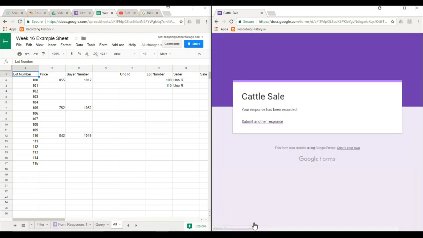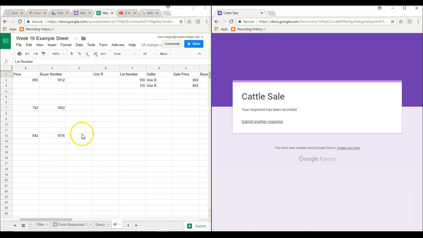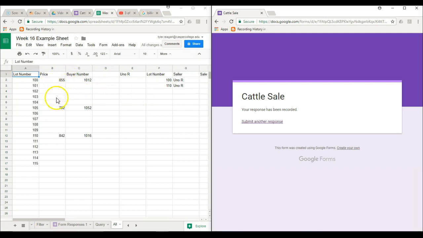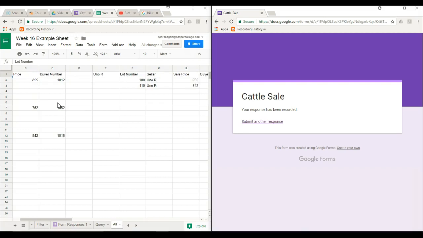We press submit. It automatically shows up in the form response page, goes to the query sheet, and we can see it populate right there and another one. So the reason we use Google Forms, VLOOKUP and the filter function, just like we showed you in the last couple of videos, is because it allows us to automatically start populating these things.